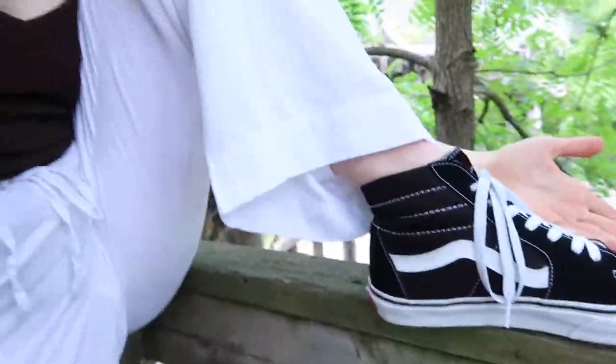Today I'm showing you a lookbook of some different outfits with some high-top Vans. I recently got myself a pair of these and I love them so much. At first I was really worried because they were a little bit too cool for me, but now that I've styled them with some different outfits I can't take them off — I love them so much.